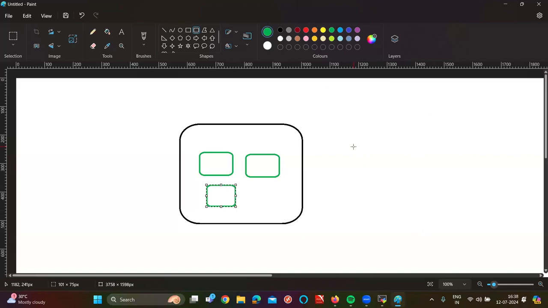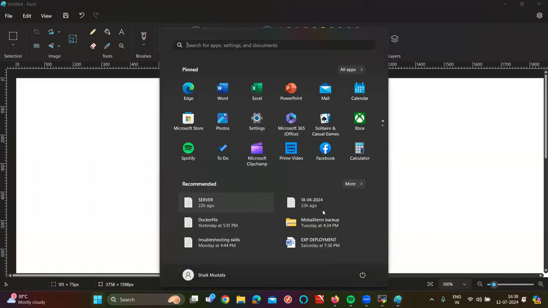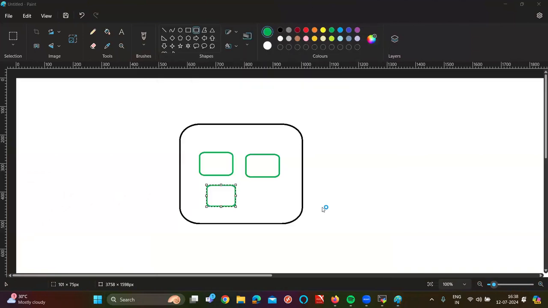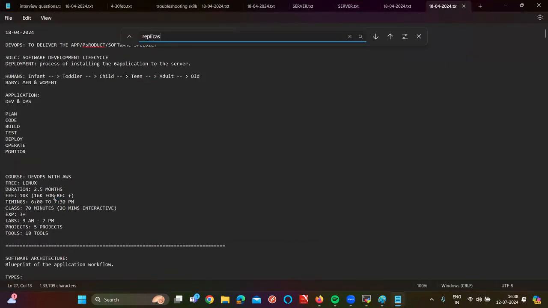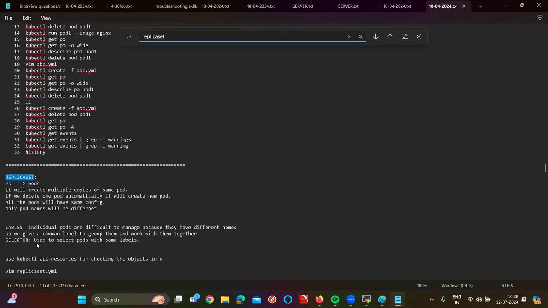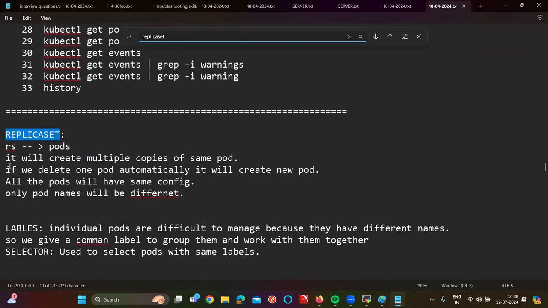So now let's understand what is the meaning of replica set in Kubernetes. Let's discuss it now. Go and type replica set. A replica set is nothing but, if you create a replica set, it is going to create the pods.